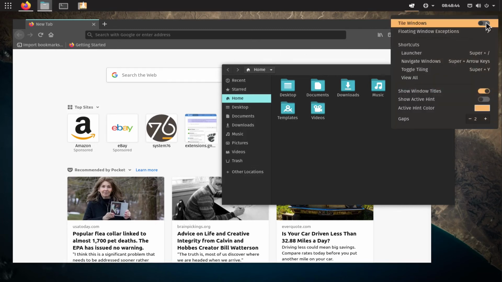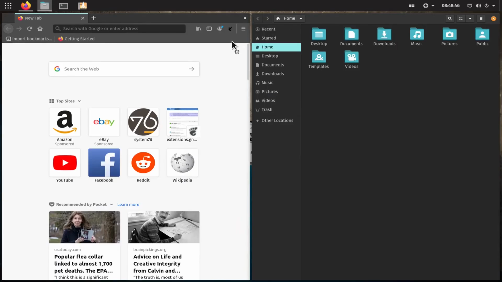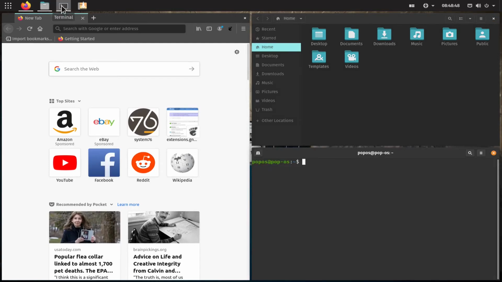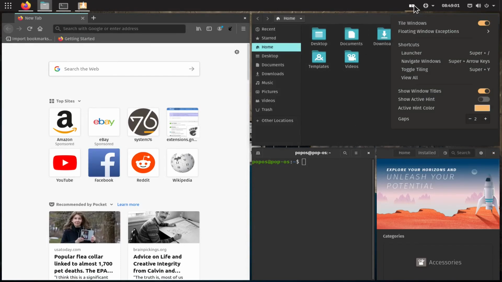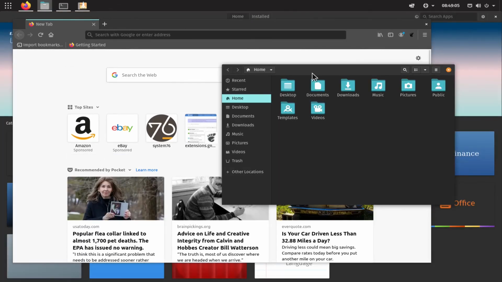If we enable window tiling, look at what happens. As we open more applications, Pop! OS begins to tile those windows for you. And you can toggle back and forth between these as you see fit. So it's called the Pop! OS window tiling. And we could turn that off and put it back to normal.